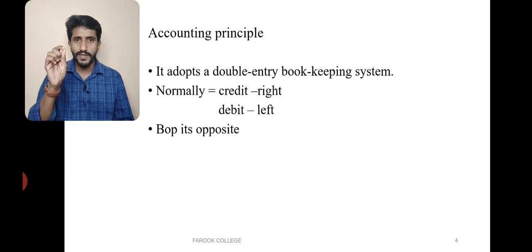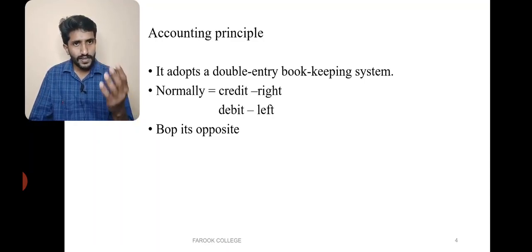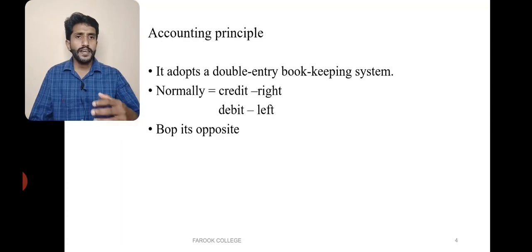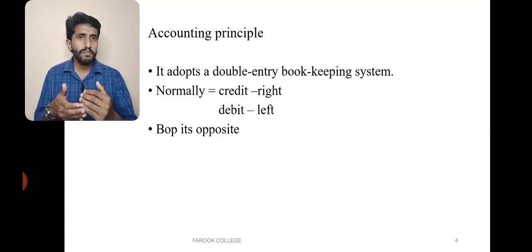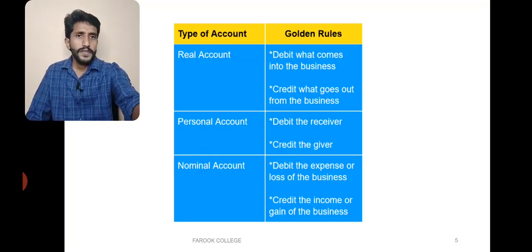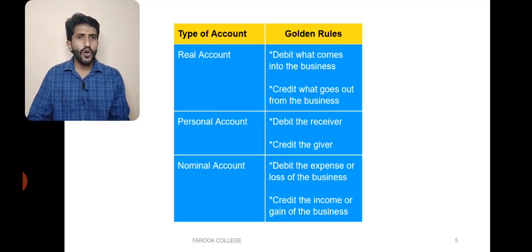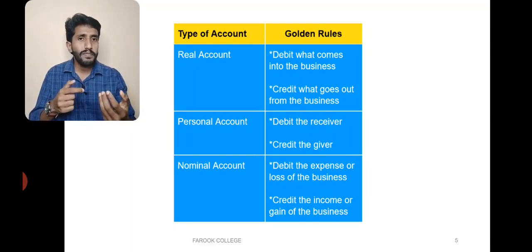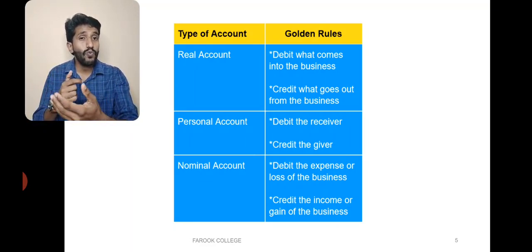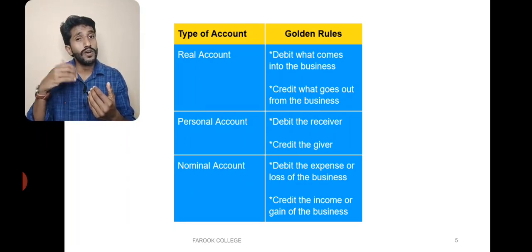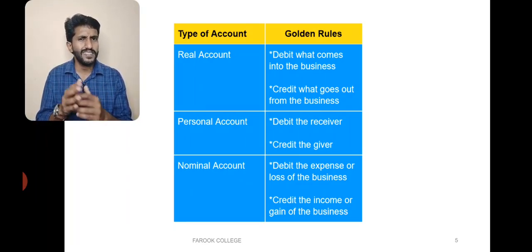The balance of payments always adopts a double entry bookkeeping system. So for each transaction there will be two sides, debit and credit, and each will be recorded. That's why we are saying it's a double entry bookkeeping system. And in the balance of payment, it will be just the opposite of the normal practice of accounting. Normally we understand what is debit and what is credit: what comes in is credit and what goes out is debit. But there is some difference.